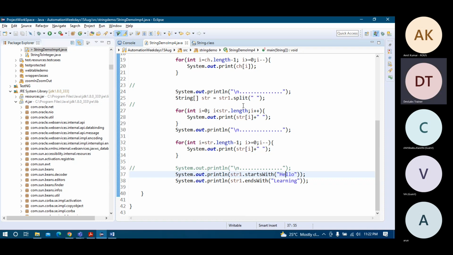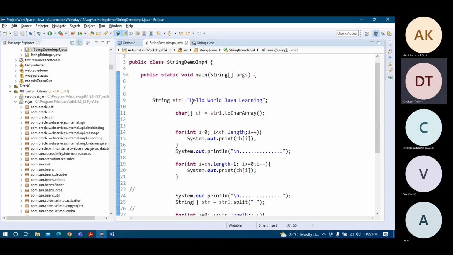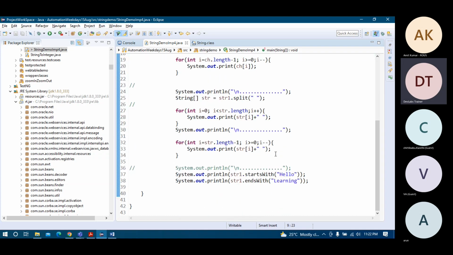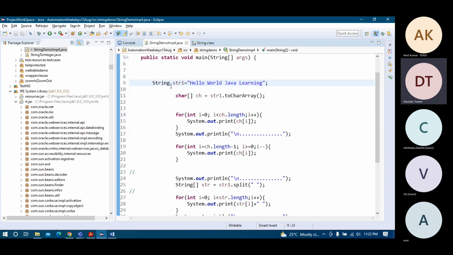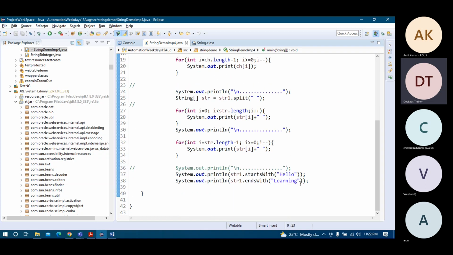So I'm saying that str1 starts with hello. It is correct, so it will say true. And I say that str1 ends with learning. Okay, if I put here hell, then also it will work.